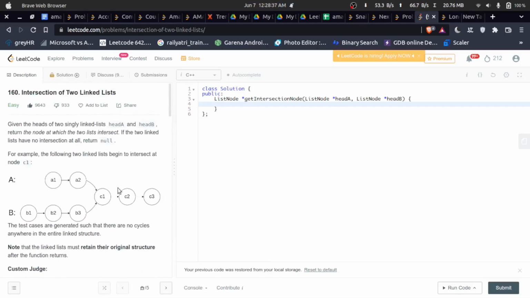Hello, my name is Kaushik, and today I will solve the June LeetCode problem, Intersection of Two Linked Lists. Here two singly linked lists have been given, and we have to find their intersection point. If the two singly linked lists are not intersecting with each other, in that case I will return null. So how will I approach that problem? Let's see that.